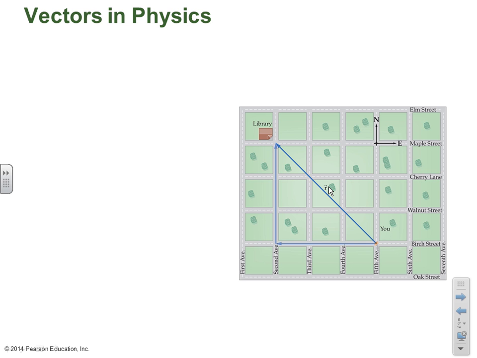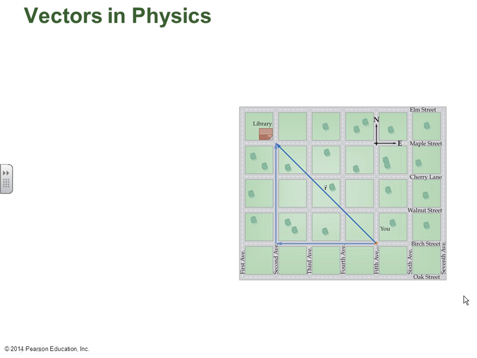Because when we define displacement, what do we have to know? What does the displacement depend on? Where you start and where you end. Your starting position and your final position. This is where you started, this is where you ended. So this arrow that they have represented by R, why R I'm not really sure, but R represents the displacement.